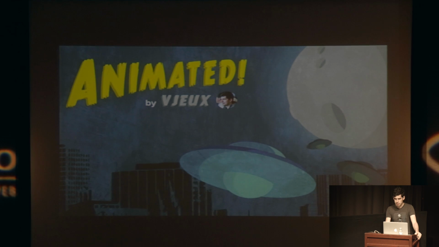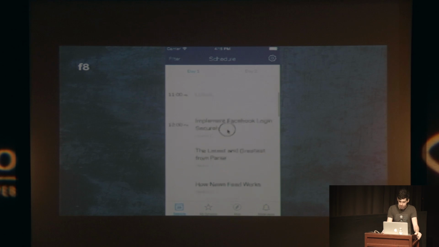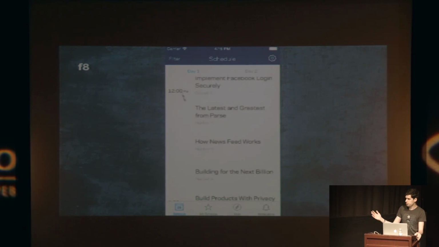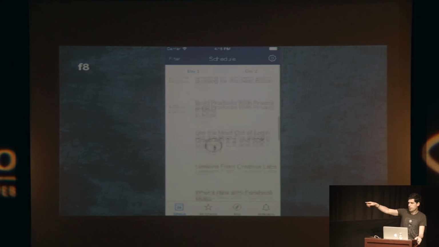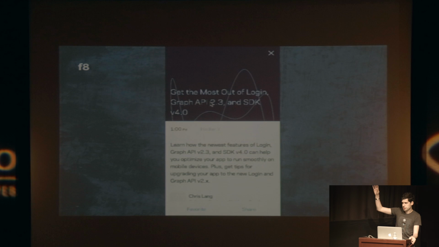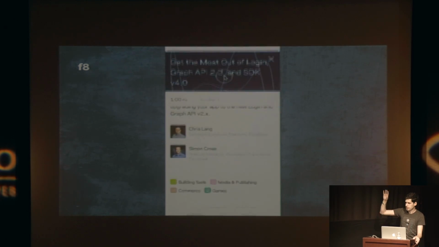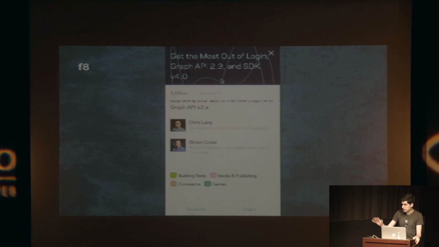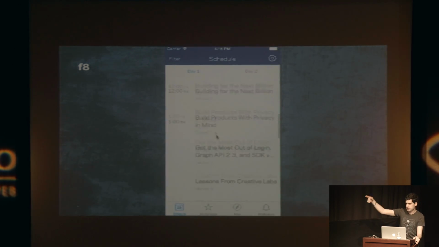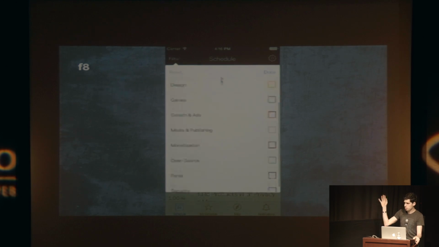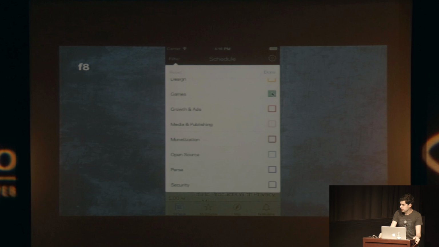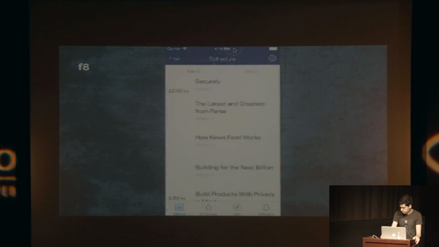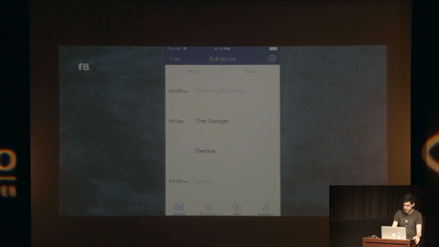Before we do that, I'm going to show you a few examples of animation we've been able to make. The first one is the F8 app. This is a conference app like this one. You can see the headers on the left, they push each other. There's a smooth animation when you open. There's a scroll view you can animate while dismissing. And all of this is written in JavaScript. And here, you can see the curve is actually animating. And there's a smooth popover that's coming in. There's animation when you transition in and out. So this is the first thing.